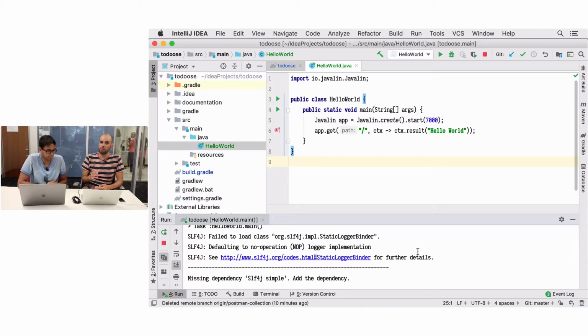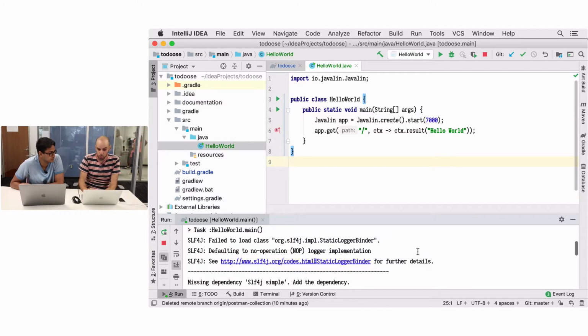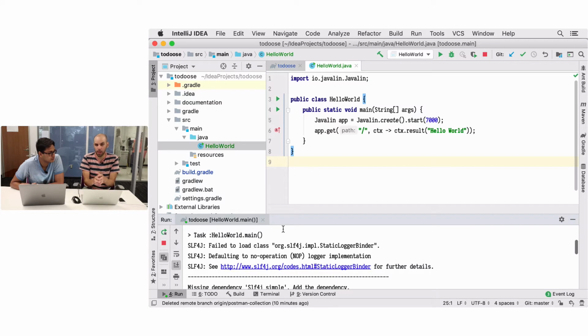Yeah. And that's a main point of the course. We want to separate the concerns of being a web server and the concern of logging, or talking to us and showing us messages. Those are two different things, independent of one another. So it's best to have them as different dependencies. Two different entities altogether. Yeah, and it's recommending which one to use. There are many different logging libraries for Java. It's recommending this one. I think it stands for Simple Logging Facade for Java, something like that.